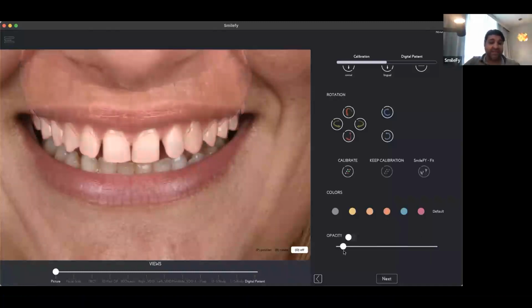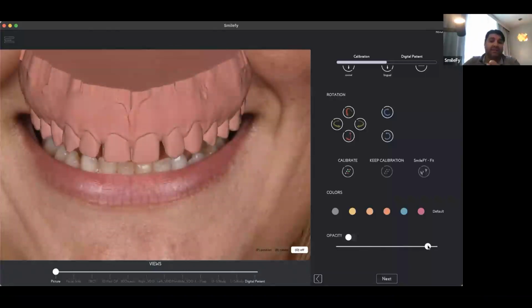Different systems, they do a trick. They distort the picture and they calibrate the picture with the object, which is a little bit wrong, because if I modify the picture and distort the picture so that it's matching the intraoral scan, you could say, I don't like the buccal corridor of the patient. It's too wide or too narrow. And your analysis of the picture could be wrong.